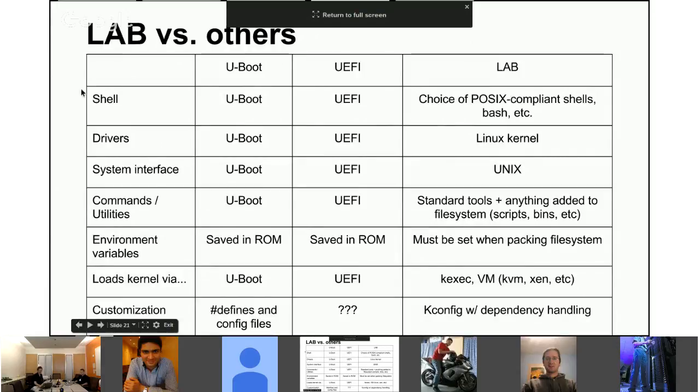Cool. So a little comparison. A lot of people think, oh, well, U-boot has all these wonderful features, or UEFI has these wonderful features, and BIOS has all these wonderful features. Especially if you get a gaming motherboard and they advertise all the great stuff you can do in their BIOS, and then you realize, well, it's very specific to that firmware core. So like U-boot. A lot of people like the U-boot shell. That's totally fine. A lot of people like the UEFI shell. But when you have Linux as your bootloader, you get any choice of shells. You can even get a POSIX compliant shell.